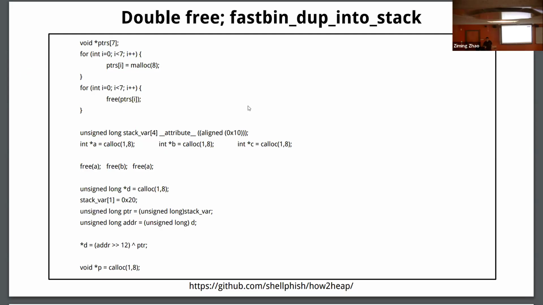Let me see here. Yeah, go ahead. It's like removing the address, so you can speak it later. Yeah, but then why are we doing exclusive OR here? PTR.